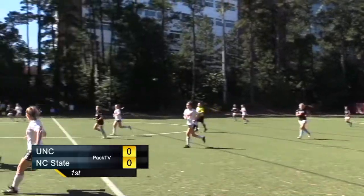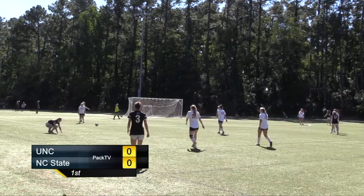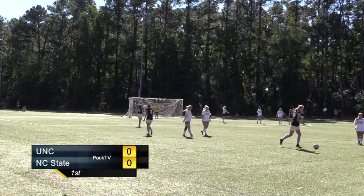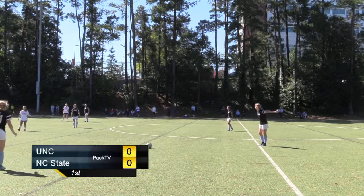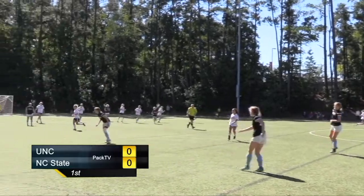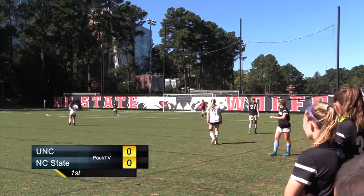Johnson being pressured. A little bit of a zone by. And there's going to be a foul. Hey, that's okay. Holding on the heels. Holding on the Pack, so the heels will get a free kick here just inside midfield. With the kick, easily defended by the Pack. And now they're going to look to clear it up the field. See if they can push offensively. But that one will be scooped up by Walton.